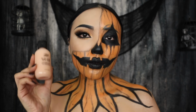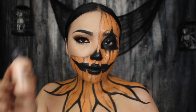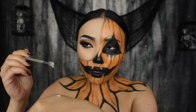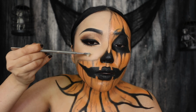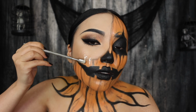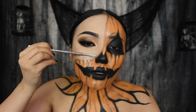Now guys, we're gonna do the dripping melting effect. So we're gonna use this 3D gel. When you get this, you want to put it in the microwave for a few seconds. Be really careful because it will explode. It's happened to me. So make sure you test it also so it's not too hot on your skin. And then you can finally apply it to your face. It's a little messy, a little gooey, but just be patient. And then just do some little drips all around the human side of the face.